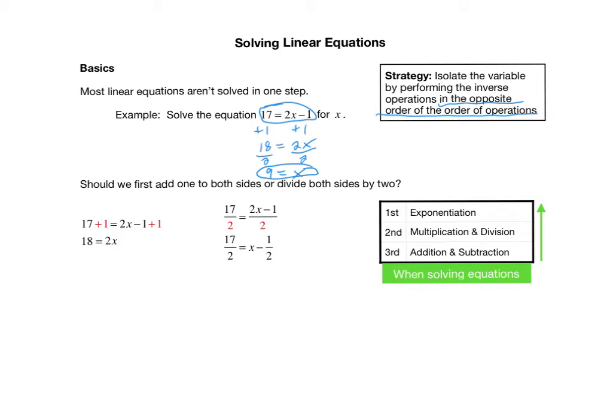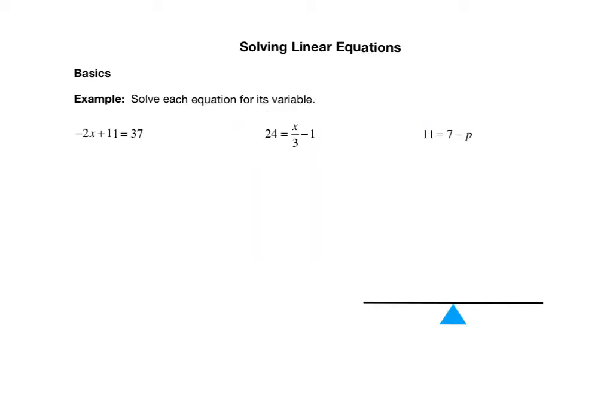Let's now get some practice with additional equations. We want to solve each equation for its variable. Well, you've got to first be able to identify what's happening to the variable. So we've got the variable x here in this equation. x is first being multiplied by -2, and then you're adding 11 to that expression. Well, we undo the adding 11 first because that's lower tiered in the order of operations. Remember, we're going in the opposite order.